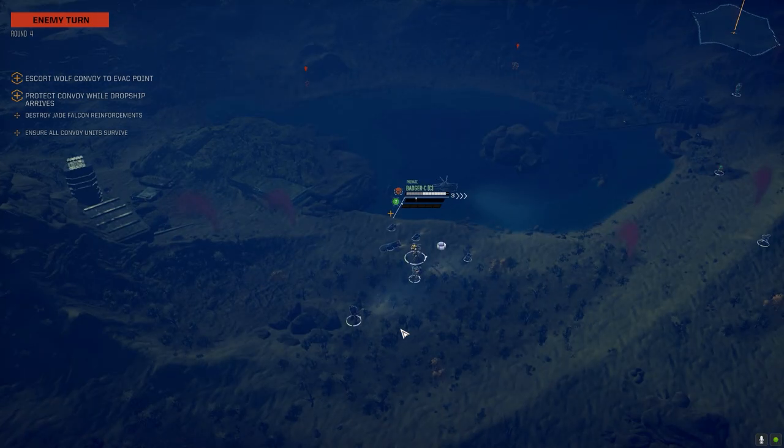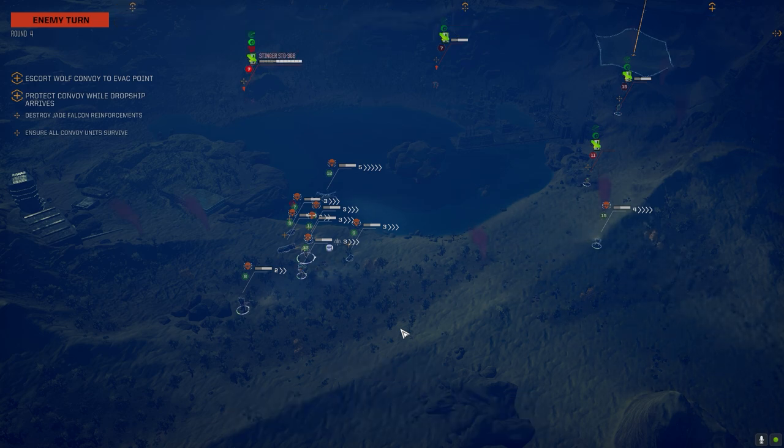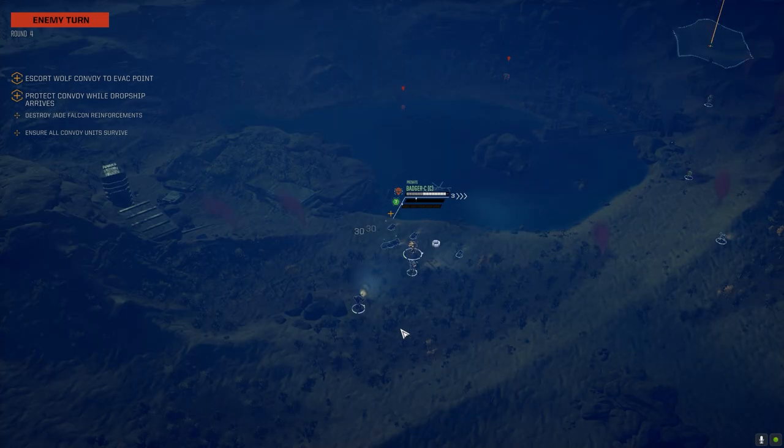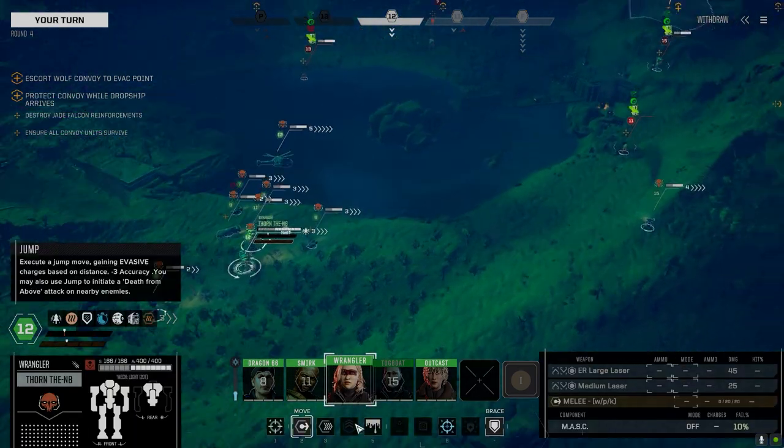So both those Thorns got large lasers. Might be nice to switch out the Gauss for some ER larges in the Sentinel. And then use the extra weight for, like, I don't know what. Something. Armor, and then I don't know what else. Jesus Christ, these guys are good. Orders.